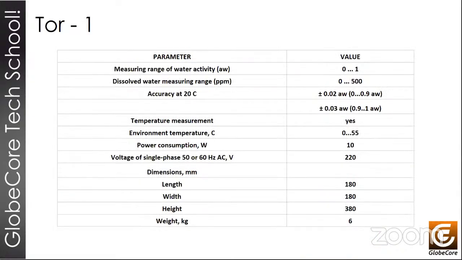So one of the main advantages of the TOR line is the simplicity. It really has the parameters that allow easy reading and measurement of humidity in the field. This is a device designed specifically to be lightweight and easy to handle and carry around. Water activity is measured on a range from 0 to 1. This is a parameter that determines how much moisture the oil has absorbed. So it allows the system to give us a reading from 0 to 500 ppm with very good accuracy. It also measures the temperature.